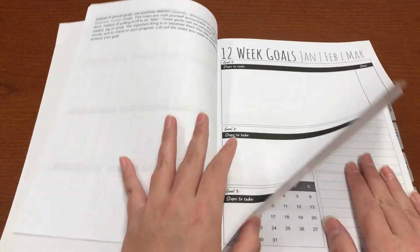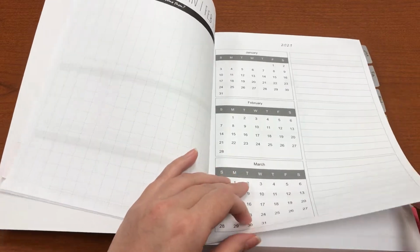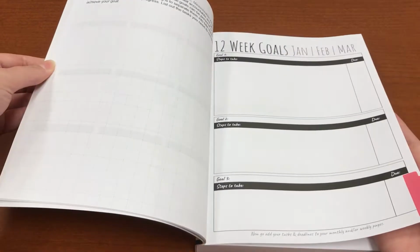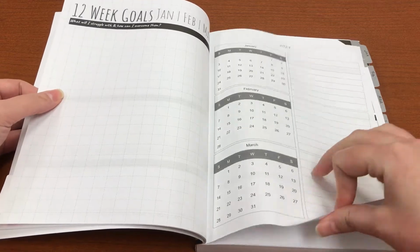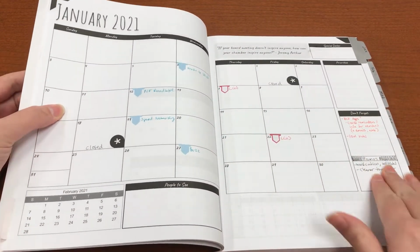After the 12-week goals page, I then have a quarterly look at a glance. So in case this style doesn't work for you, you're able to actually look at the dates for the next 3 months coming up. And then it goes into a full page of your month.